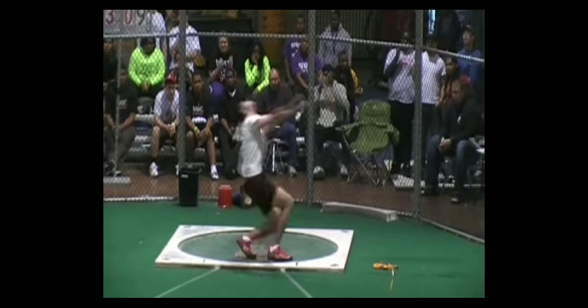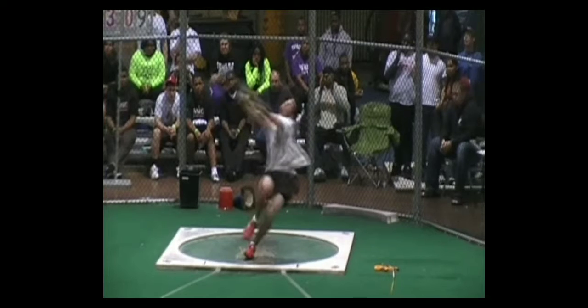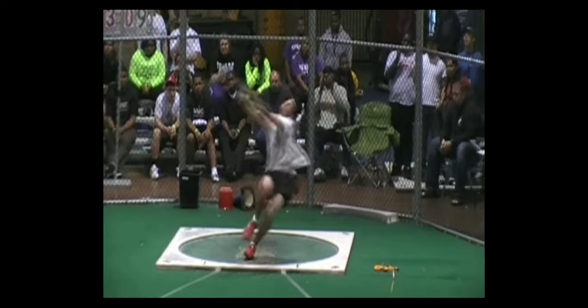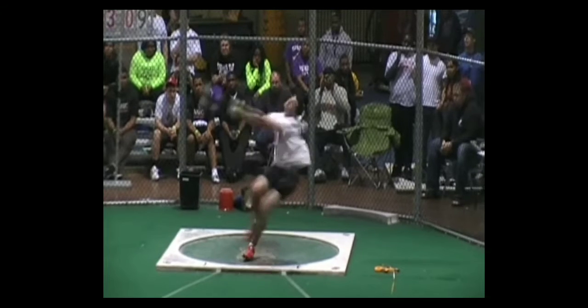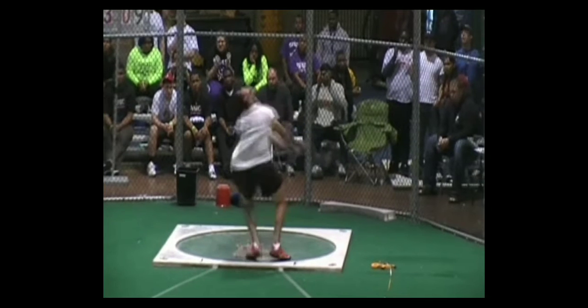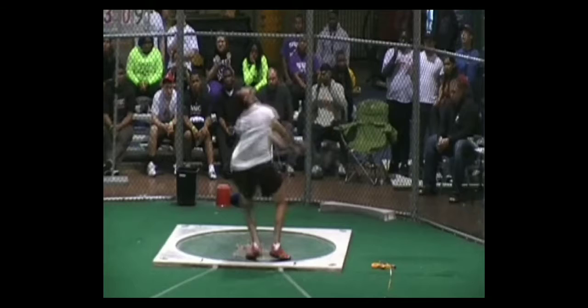Like, if you're throwing a 35-pound weight, you can't really get away with this high of an orbit. It needs to be a little flatter, because you won't be able to be in the air this long, or you can't counter it like this. If it's a 35, you won't be able to move it like this. Everything will be just super low, and your orbit will be lower, and you'll get more out on it instead of up.